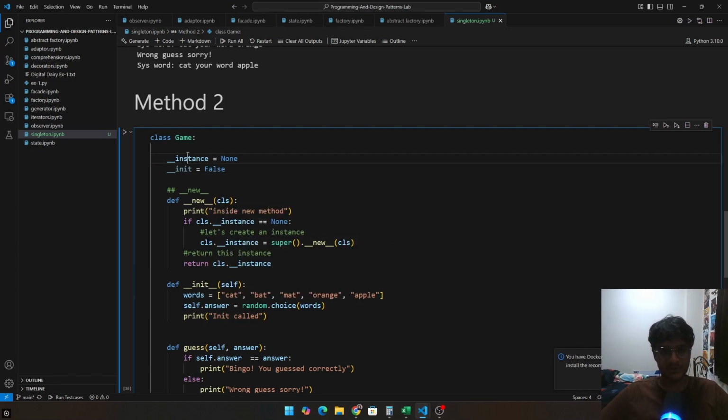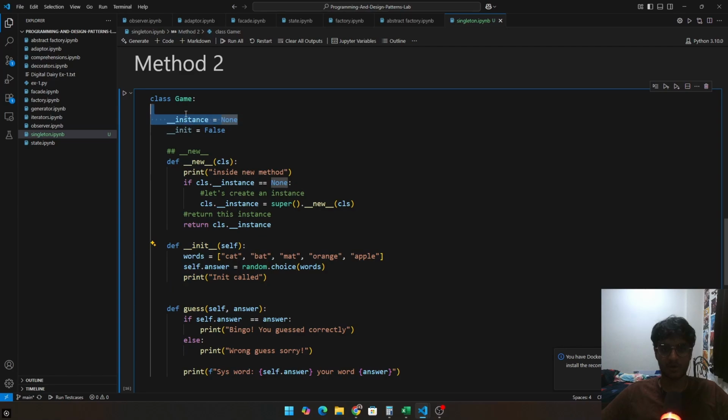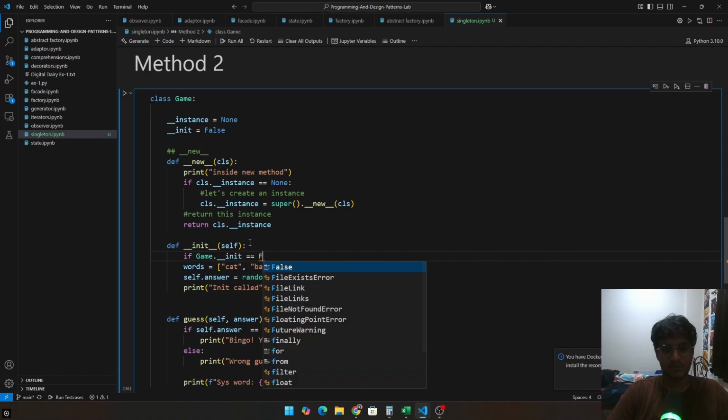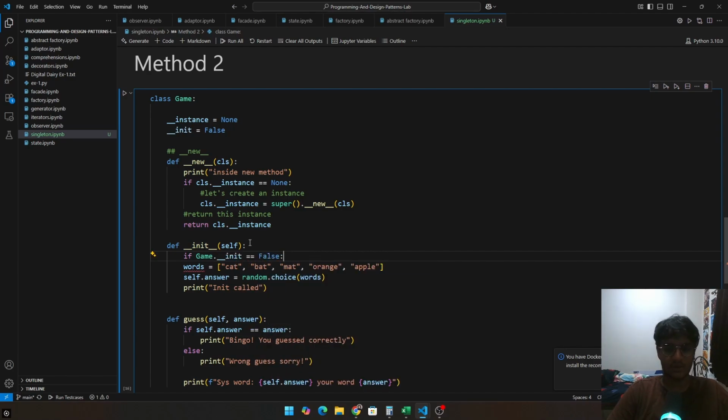Right now, this instance is already created here and populated, and whenever this init is called, this instance will always be populated. So what we'll do is look at this init flag. We'll say if game dot init equal to false, in that case alone, go ahead and initialize.